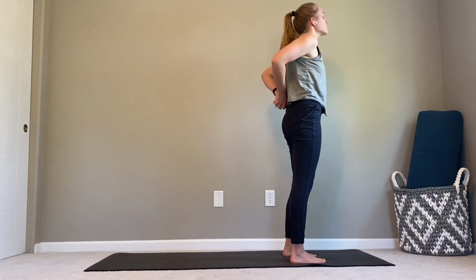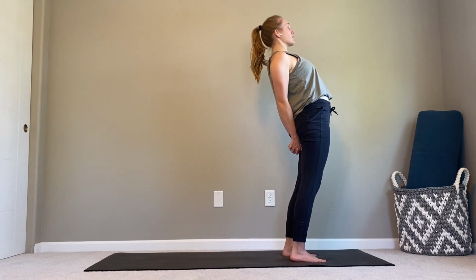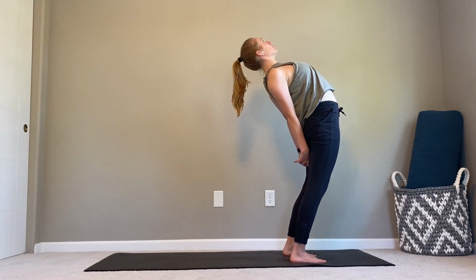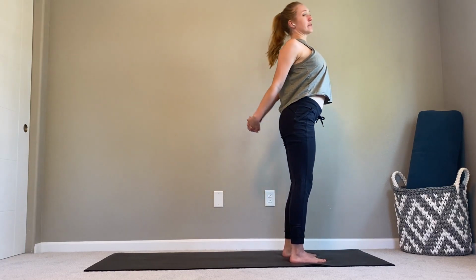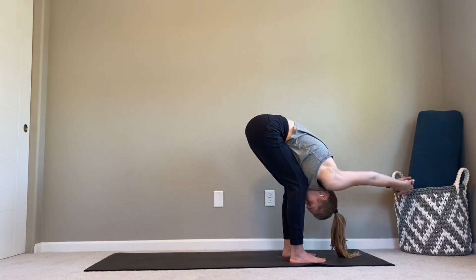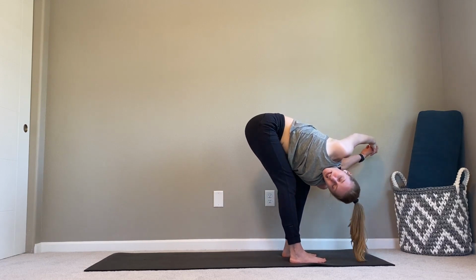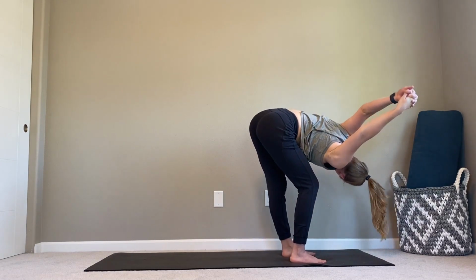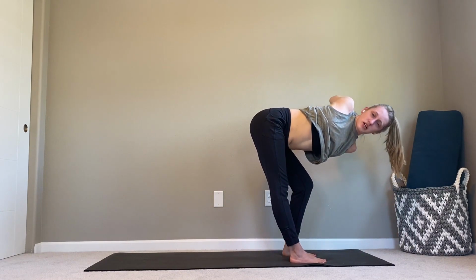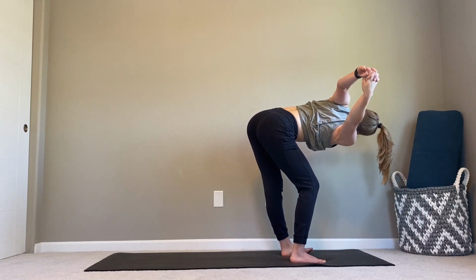Reach the arms behind you and release the hands or hold onto the elbows as you press the hips forward, coming into a back bend. Walk the gaze up and then rebend. Knuckles lift away from the low back. Forward fold. Rotate the chest, left to right. Lifting the chest away from the floor as you find that twist.